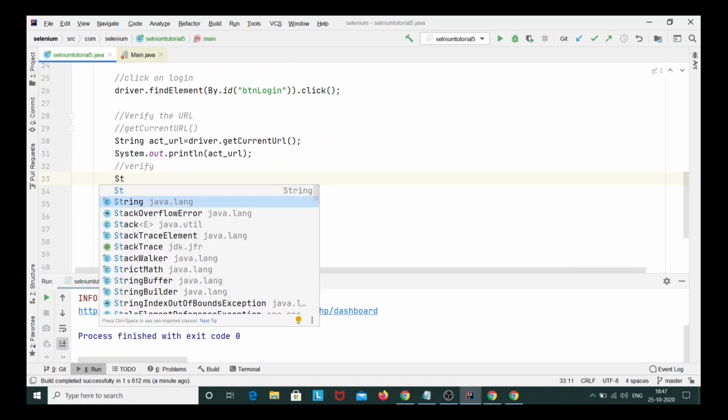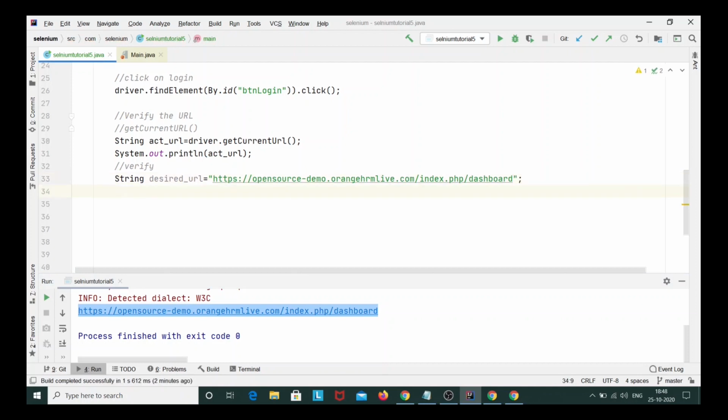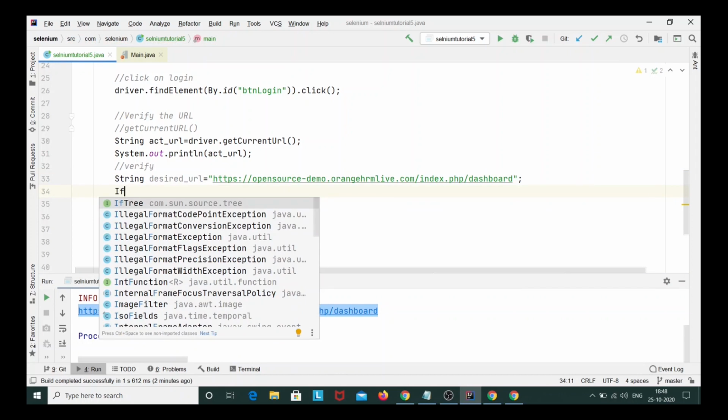So first we will create a string type variable, and I'm going to write it as desired_URL, and I will paste this URL that I am getting. Okay, next I'm going to match this actual URL and desired URL. For that I'll be using the if command.